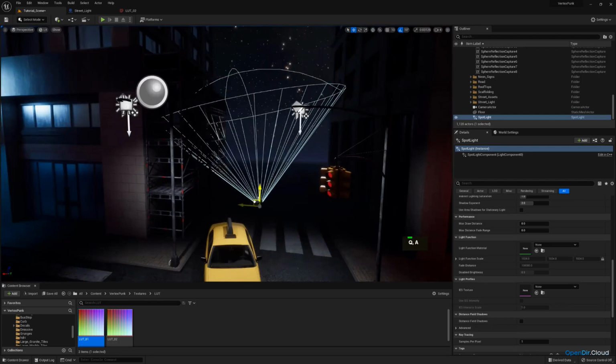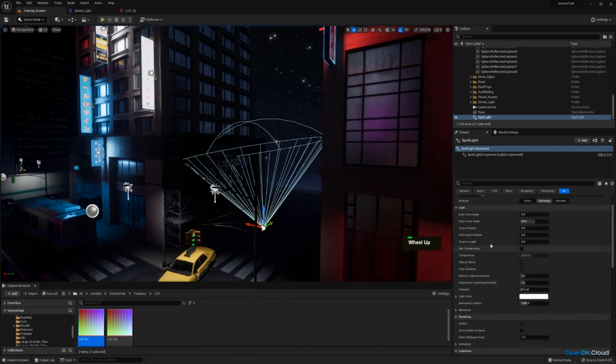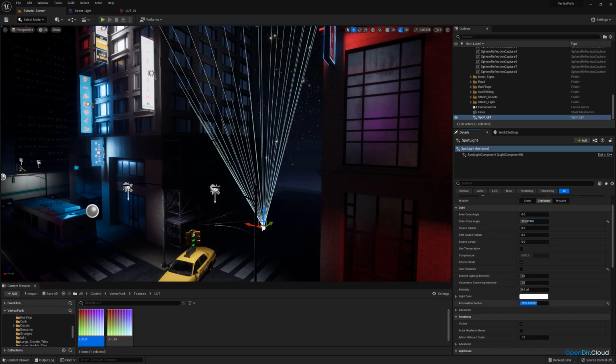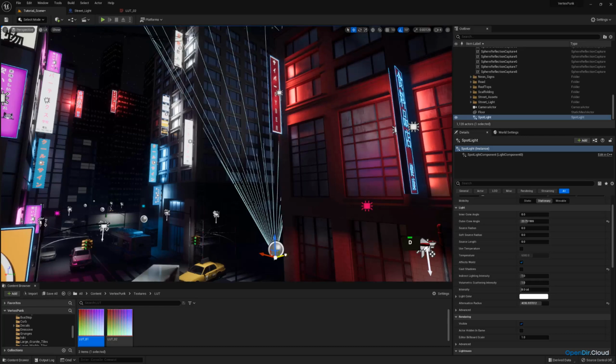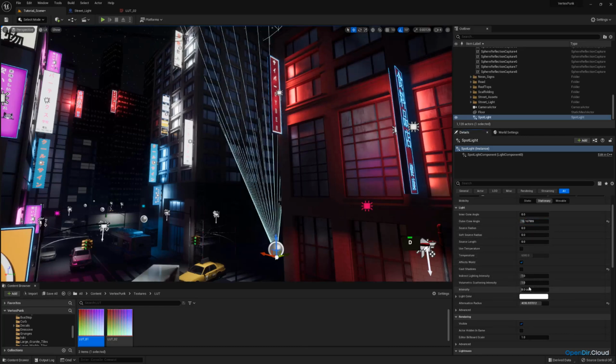And let's move it down around here. And I'm going to probably turn off my shadows for this. I'm going to set my cone angle a little bit smaller, and then I'm going to set my radius quite a bit stronger. And now you can see that we have this light, and we can play around with our cone angle to make it more or less strong. And then in the intensity, just go for something really strong like 30.